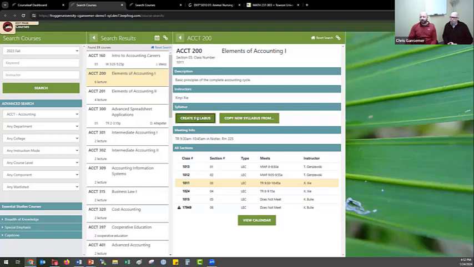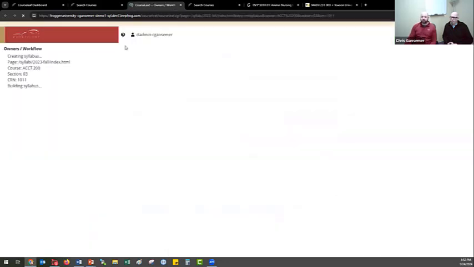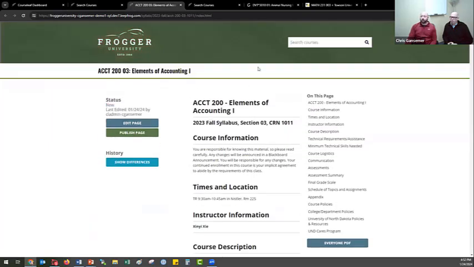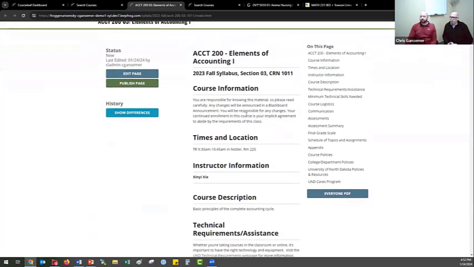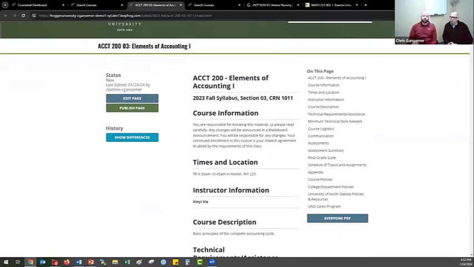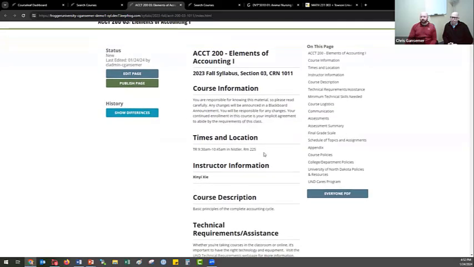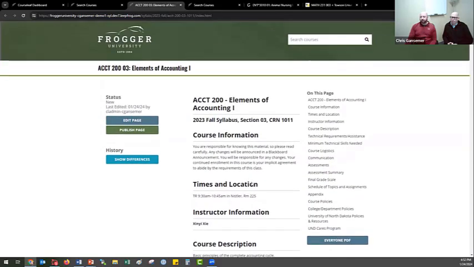from scratch here. I'm going to click create syllabus. It's effectively going to create a page of syllabus for that course. Depending on how you decide what information you want pulled into the syllabus, it's going to pull this information from those different sources that we talked about. So this could be from the catalog description. It could be from Banner. It could be from your LMS. It's going to pull all those pieces in here and then display them here.